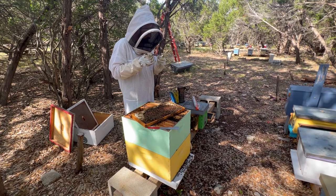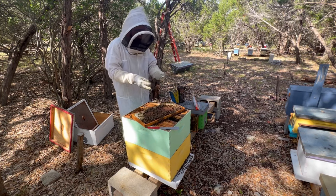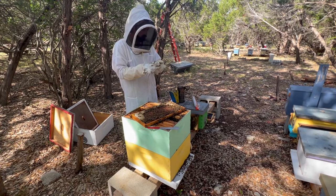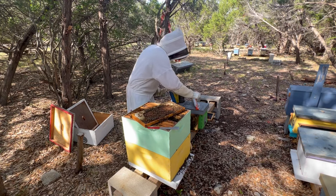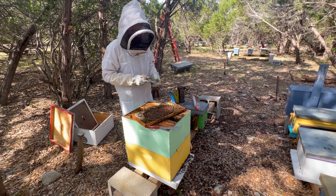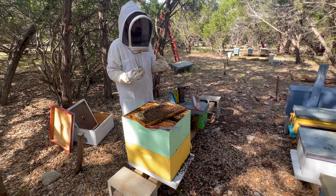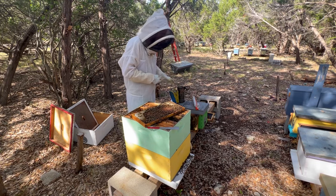I have literally not even smoked these bees one time. I can sit there and do this, and they kind of send the occasional bee at me, but for the most part, they are so, so calm compared to most of my feral bees. Honestly, they're a little bit boring for me, but if you're in a neighborhood and there's a house right here, this is the kind of beehive you need. These other bees that I have, when I get into them, you can hear it, you know about it. Not really good neighborhood bees.